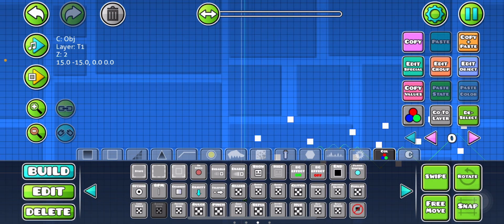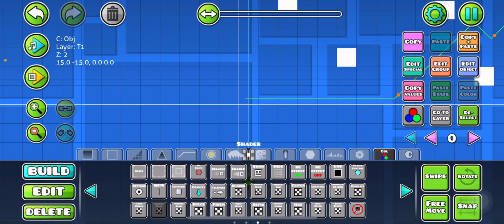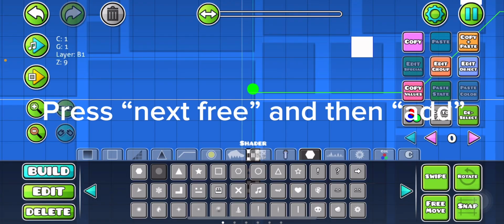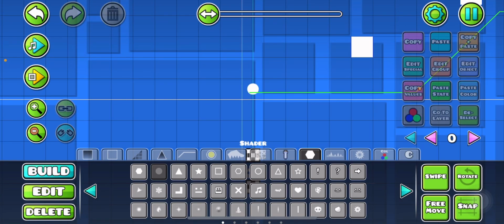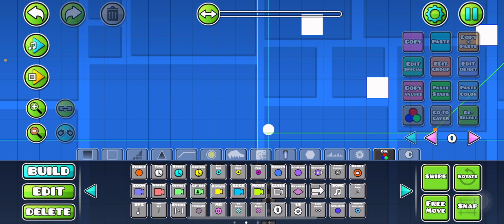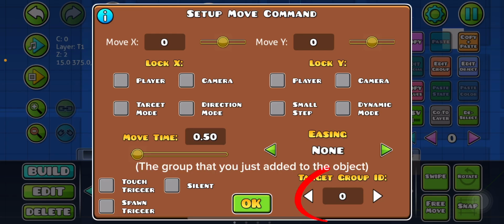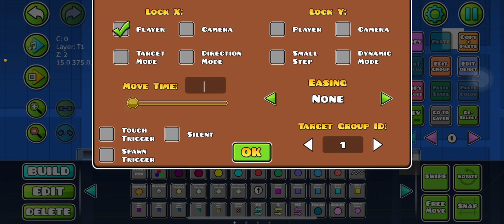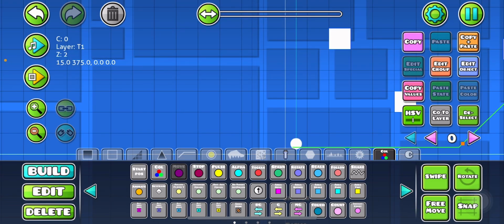Okay, so at the beginning of where you want the parallax, you're gonna put an object, give it a group, take a move trigger, place it up here, set that group, lock player X, and then set that to -1.